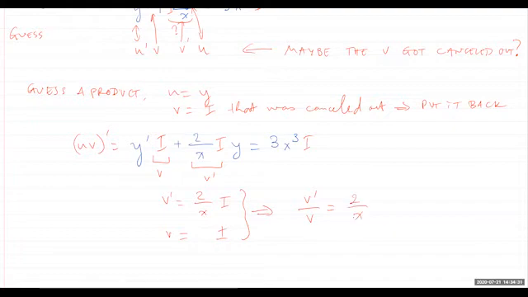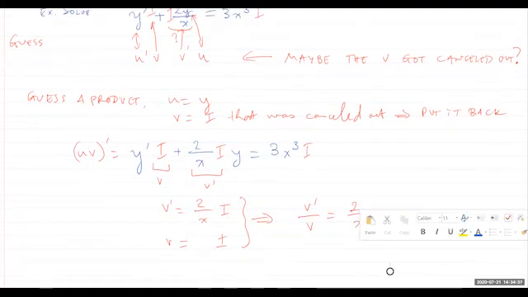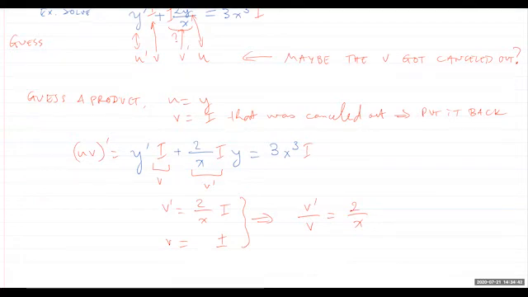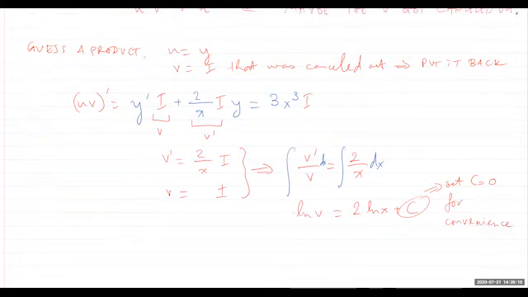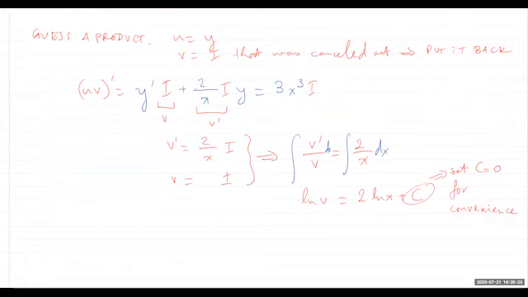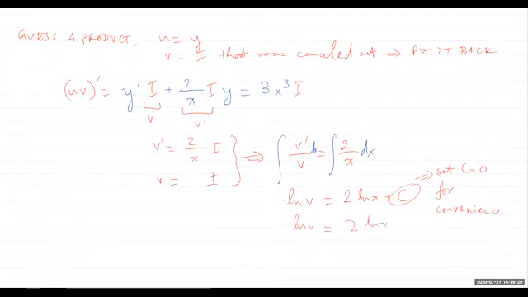Note that I will always have this because v prime always has a factor of I and v is always equal to I, so I can always have v prime over v. So that means I can always take the integral with respect to x and always end up with ln of v on the left plus c, right? And for convenience, I'm going to set c equals 0. So that means ln of v is equal to 2 times ln of x. And I take e to the power both sides. I get v is equal to x squared.